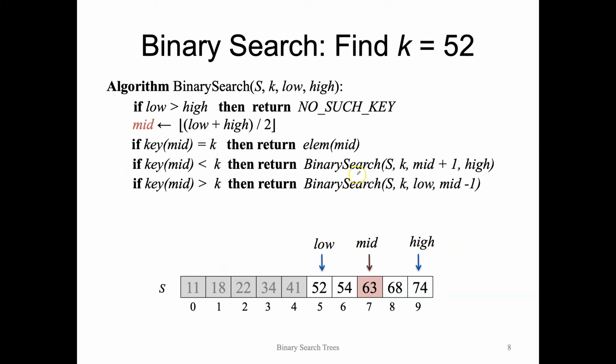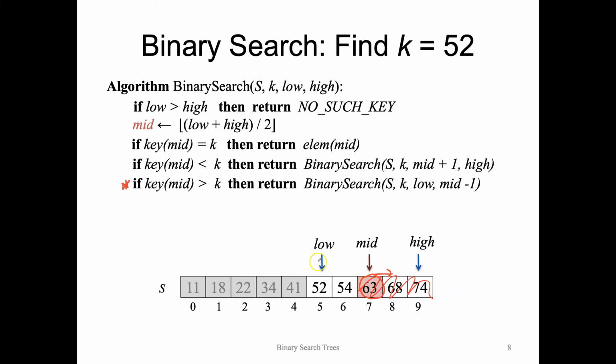Every time we call binary search, we're determining what our new middle point is. So this is the middle of the right half of our array. And again, we're looking for 52. We compare 52 to the element stored here. We realize that, in this case, the item in the middle is too large compared to the one we're looking for. And since everything to the right of it is also larger, since they're already sorted, we know we don't have to check any of these later items.